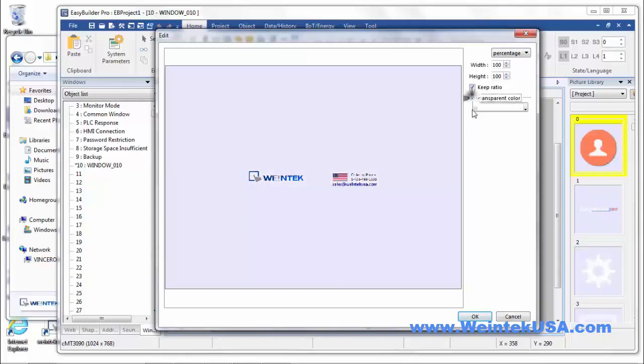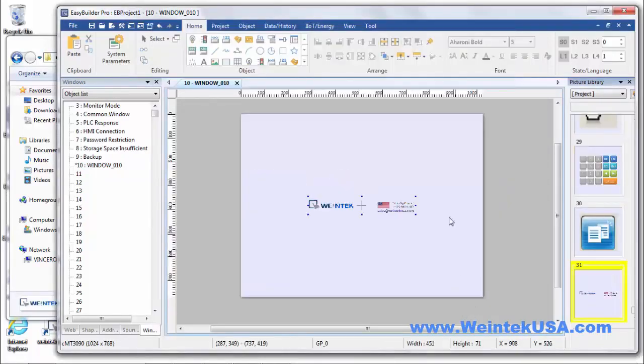We can define a transparent color. Here it's white, so now the background's gone. Pretty cool stuff. And just click OK, and it's in your project. That makes it a lot easier rather than having to go in and actually add it into your library. But now that's in your project library, so it can be called on throughout your project to be used for other things, so on and so forth. Just one other great feature that we've added in version 6.